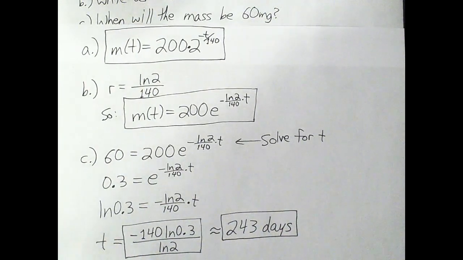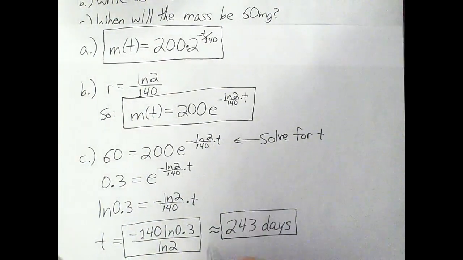So we've got a sample of polonium. You could do a little bit of a reality check and say, does this make sense? We were told that the half-life was 140 days. We started with 200 milligrams. So I would expect that after 140 days, we would have half of what we started with. So we would have 100, right? Let me write some of this. Note. Starting amount, 200 milligrams. Half-life, 140 days.